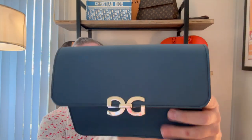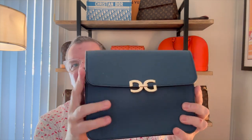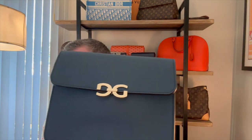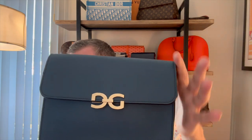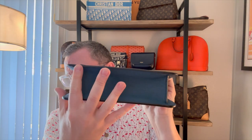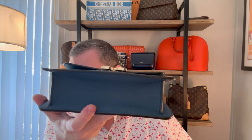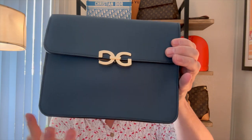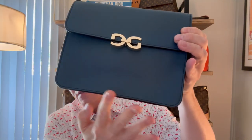It's just a magnetic closure. It is a little smaller than I thought — you see it on models, and Alice in Paris is more petite than I am. But this size will be just fine. It is 6.8 inches or 17.5 centimeters in height, 2.7 inches or 7 centimeters in width, and 9.45 inches or 24 centimeters in length. It also has a slip pocket on the back, which I always appreciate.